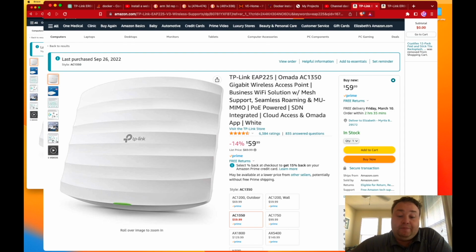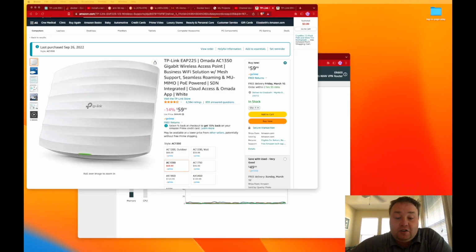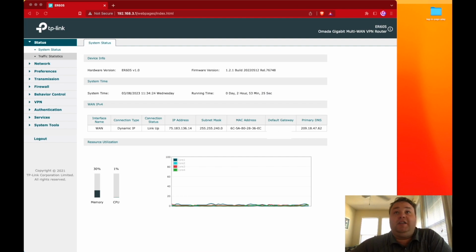So, there's that. Anyways, if I close this window out, I can bring up my TP-Link screen here, and you can really see that my wife's in meetings right now. I know she's in a Zoom meeting at the moment, and you can really see that she's not taxing this unit at all. It's been up for 2 hours today, and I have been able to set up multiple different setups and really work with it fairly well.